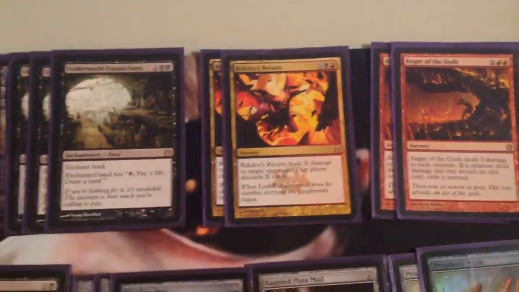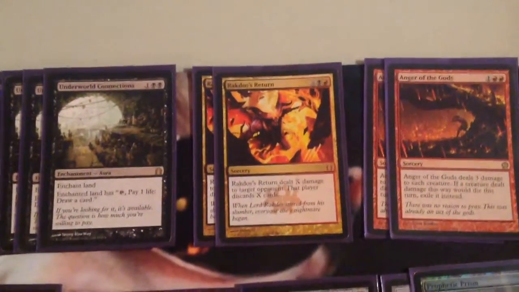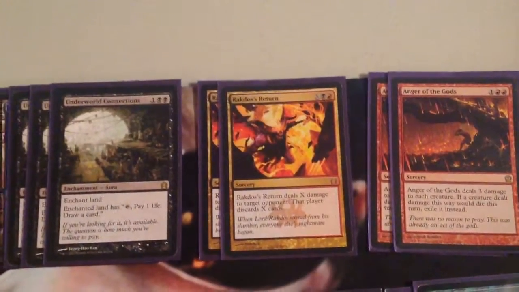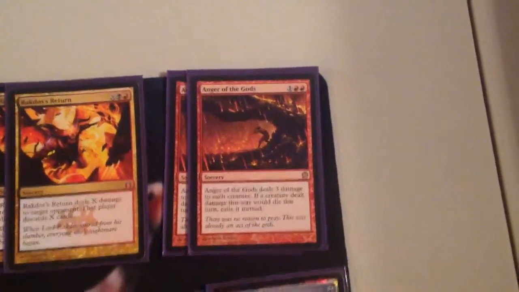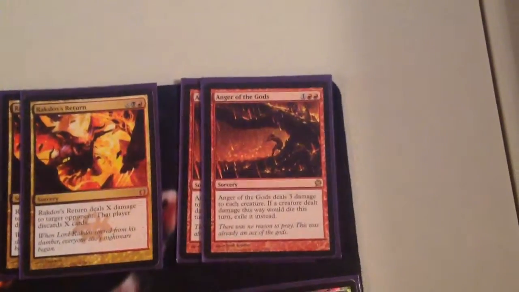We have 2 Rakdos Return as one of our win conditions. This deck's just going to go long, and if you continue to hit your land drops, you're going to be able to fire off Rakdos Return for a very large amount and kill them, or get them close enough that you can kill them with the creatures we have, because most of our creatures have evasion. We have 2 Anger of the Gods for the aggro matchup, just being able to kill everything early. It's really good against green-red Devotion, really early if we're on the play. That's why that's in there.